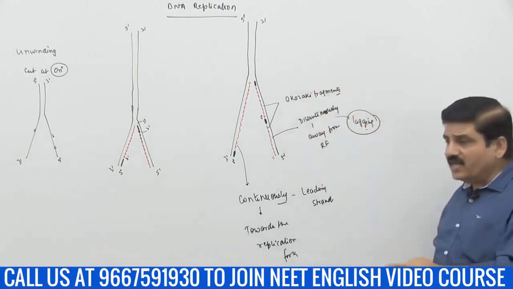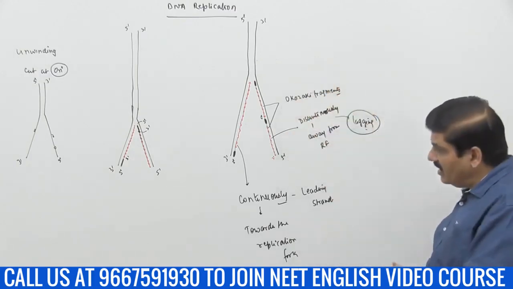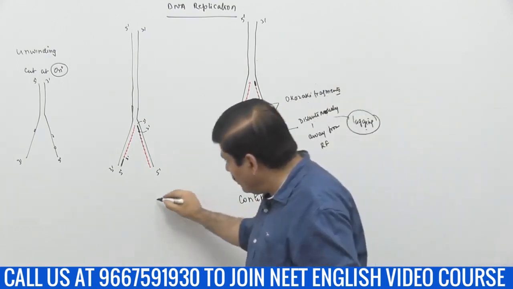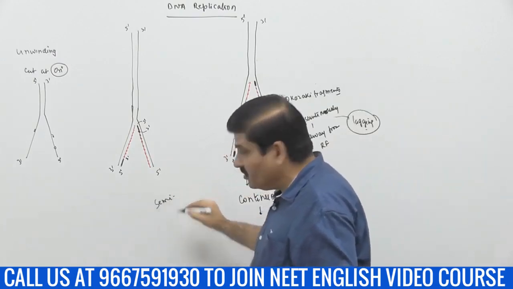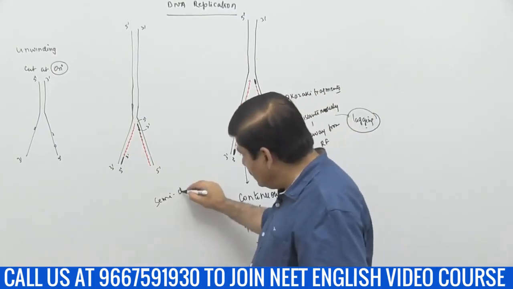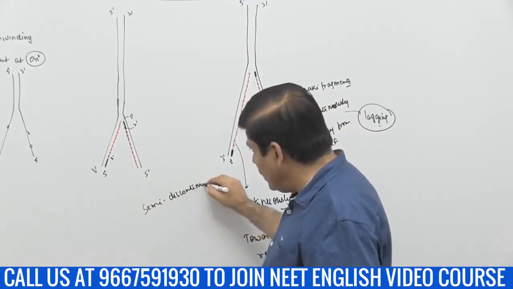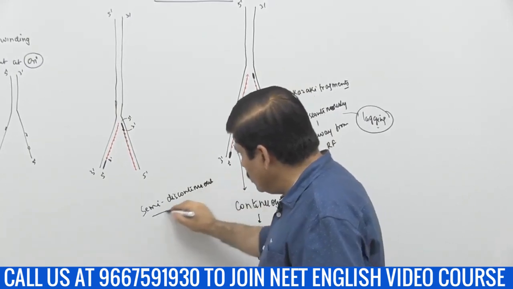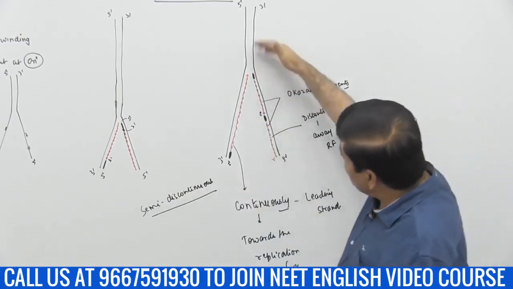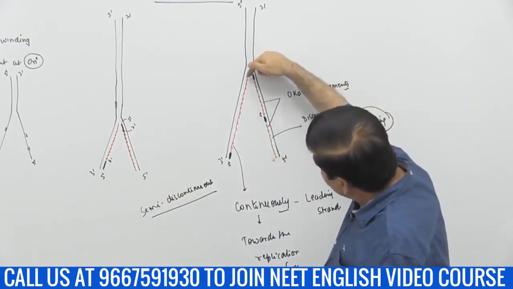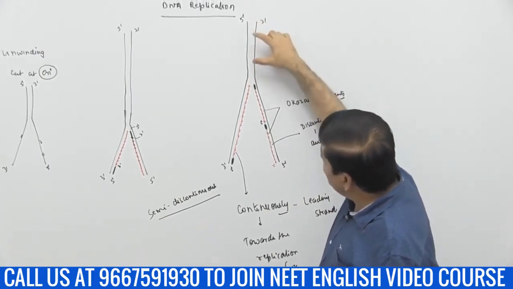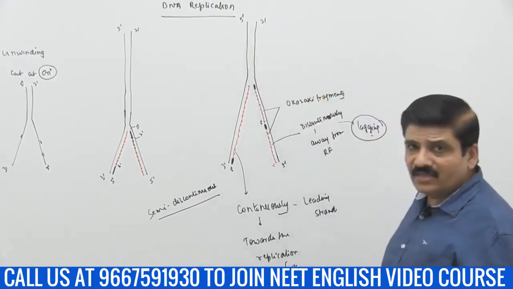So one of the strands is leading, the other is lagging, and because one is continuous, the other is discontinuous. If you have read your NCERT well, it also says that DNA replication is not only semi-conservative but is semi-discontinuous as well. Now this is appropriate. Now you can understand this will keep on opening, and this will be synthesized in a continuous manner and small Okazaki fragments will be formed on the lagging strand.